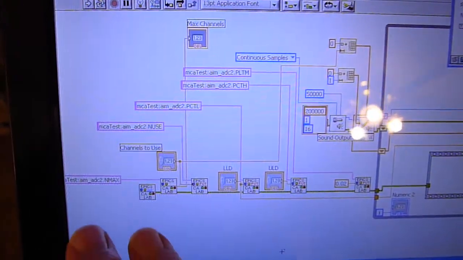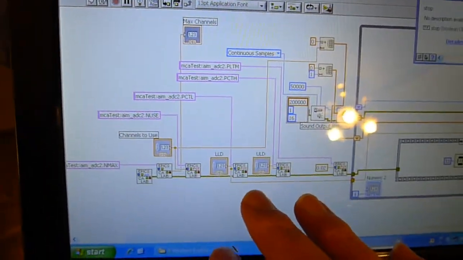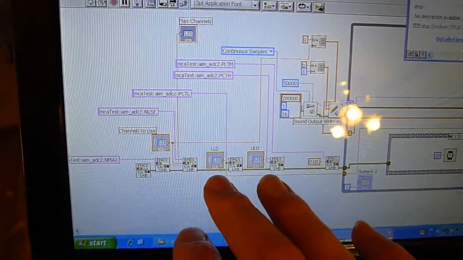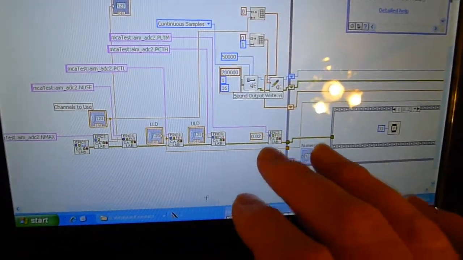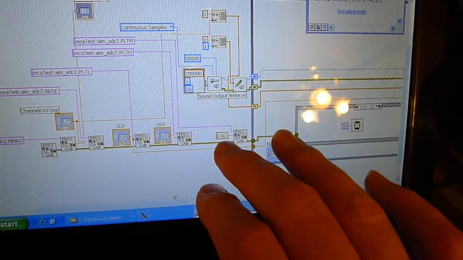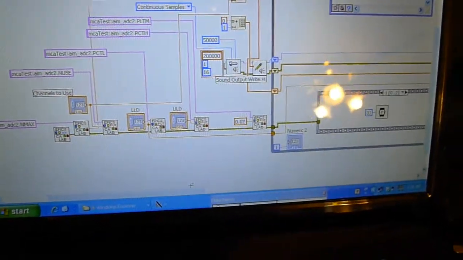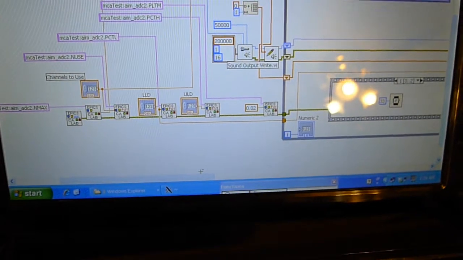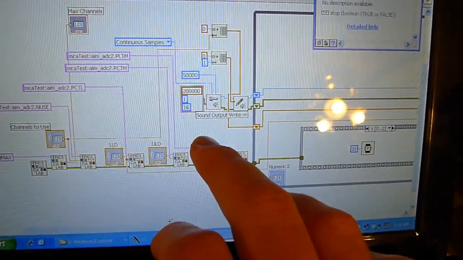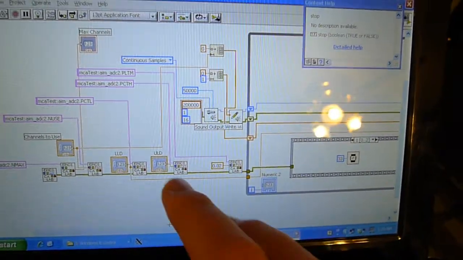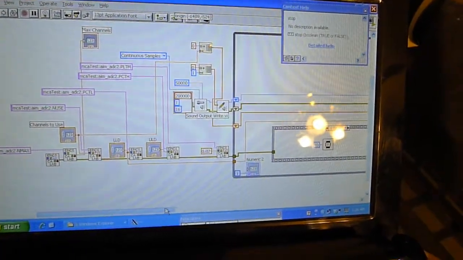Looking at the diagram here of the LabVIEW code, this is where I initialize the MCA. When the program starts, this tells it what to do. So for instance, we're going to use 1024 channels. I have a lower limit of detection so we don't get noise and pile-up interfering with what we're doing. And I am going to tell it to take samples for durations of 20 milliseconds, 0.02 seconds. So this is the interval over which the MCA will collect data. Then I configure the sound output task, and this consists of telling it how many samples to collect, to sample continuously, and so forth. Then we start the main loop in this program.